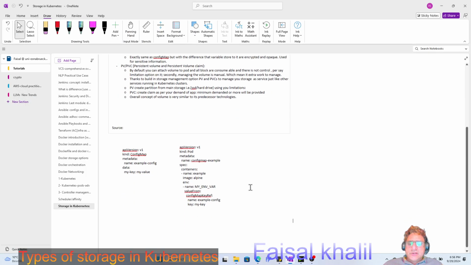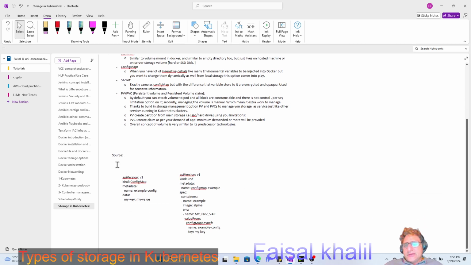But if we see here, the config map serves a completely different purpose. Config map, as you can tell from the name, is very self-explanatory, because config map is configuration map. And what do we mean by configuration map? That it serves the purpose of configuration. For example, there are two major differences. This is not a directory storage. You have to understand this. This is not a directory storage mapping, but this is a simple Kubernetes service.